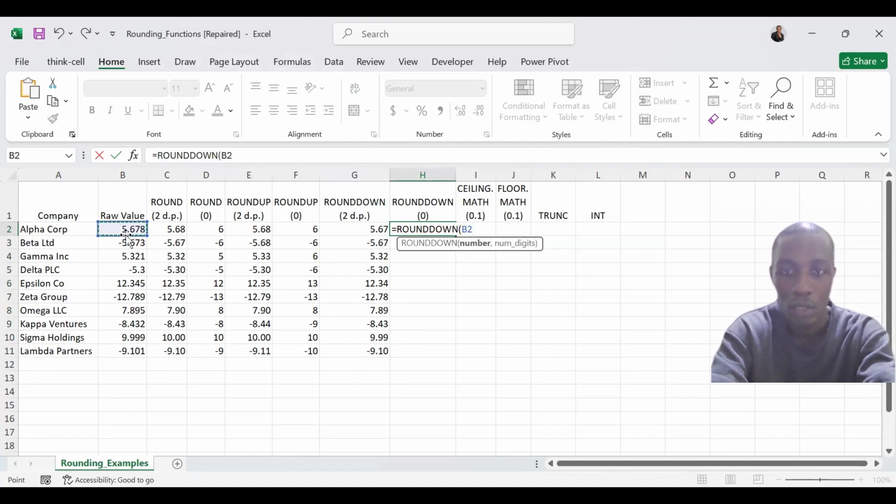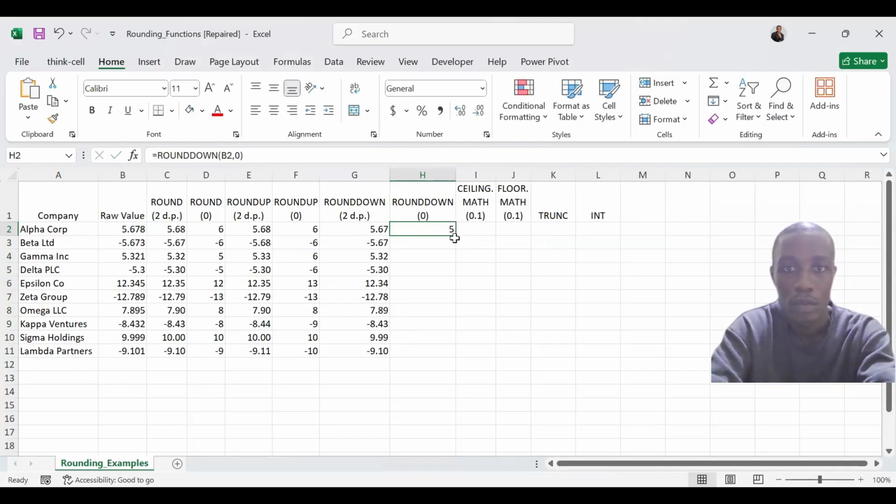This is our raw value to 0. And you can see for all of them, it brings the number closer to 0. So for our negative 5, it brings it closer to 0, as we can see. And for even our positive number, it brings it closer to 0. So having a 5.6 and seeing our 6 here is greater than 5 should make this a 6 automatically. You can see it's different when we have a round down, because it seeks to round closer to 0, unlike the normal round function.